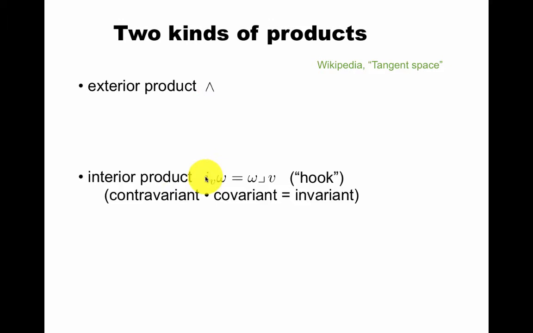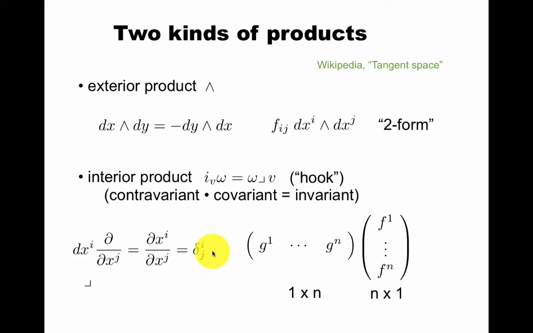So differential forms have two kinds of products, exterior product wedge and interior product hook. And this is sort of an idea how you can go from contravariant, covariant to invariant. The exterior product means just put these two next to each other and decide that this product is antisymmetric. So if you flip them, you get a minus sign. And this is called a two-form. In general, this F_IJ will be some bunch of functions. And this is a two-form, which means that this will be antisymmetric. Interior product takes a tangent vector, acts on it with a dual vector, and that gives you a number. And that's just corresponding in linear algebra to doing this multiplication that gives you a one-by-one matrix.